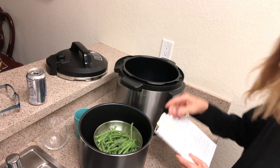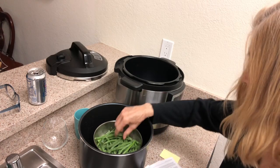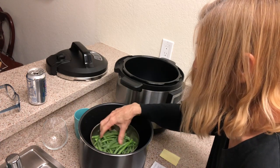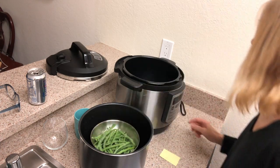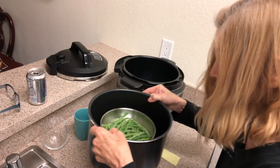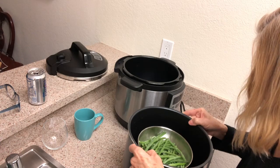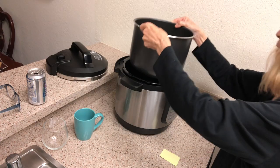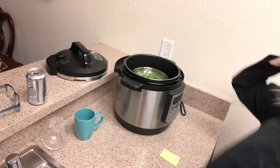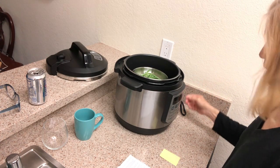Okay, so there it is. I did that. I just have to be brave. Okay, it's all in there. It should be fine. The water's in there, it's underneath there, it's not touching. This is nerve-wracking. Okay.